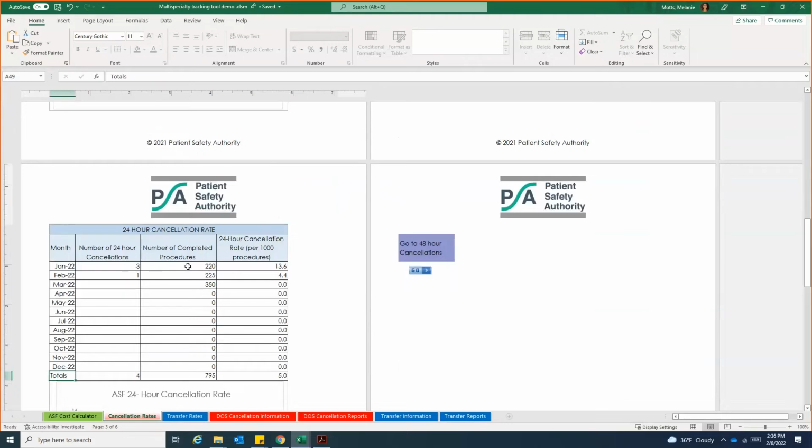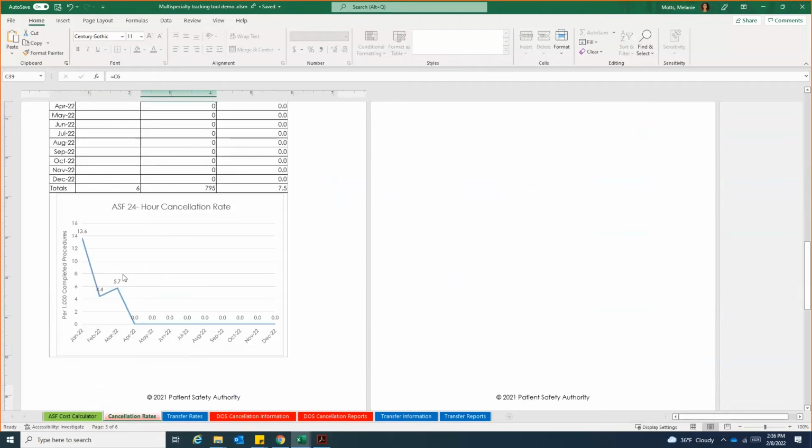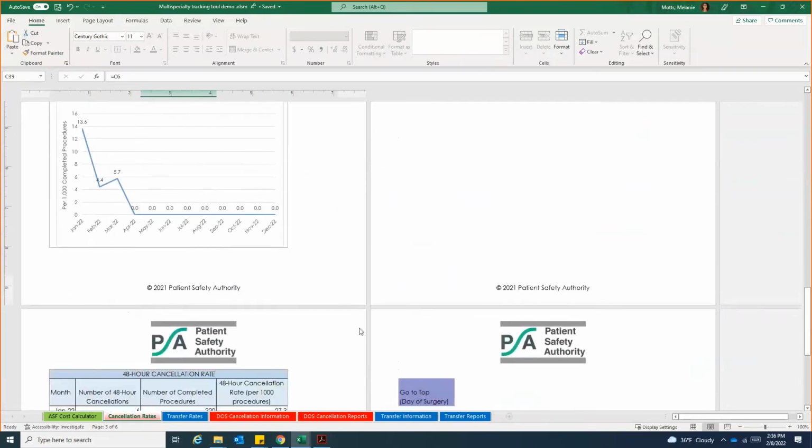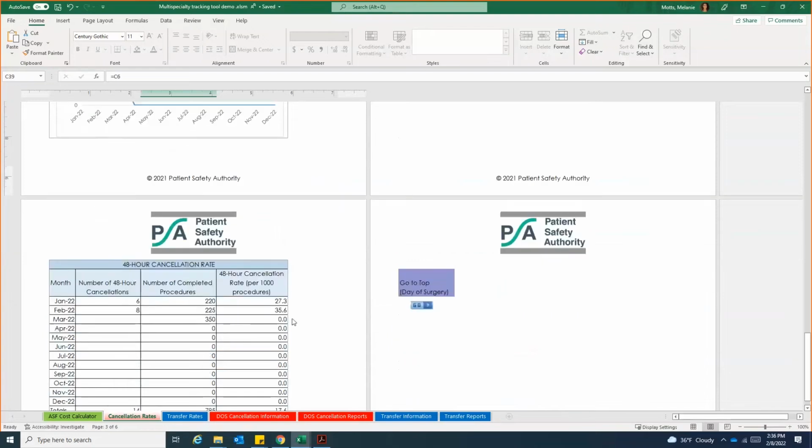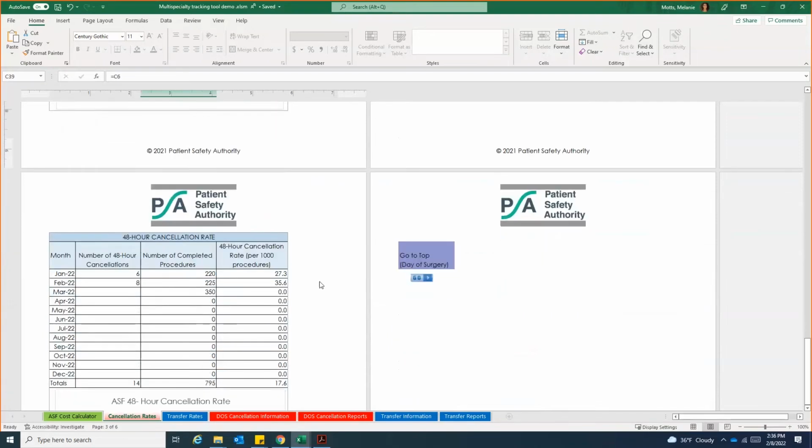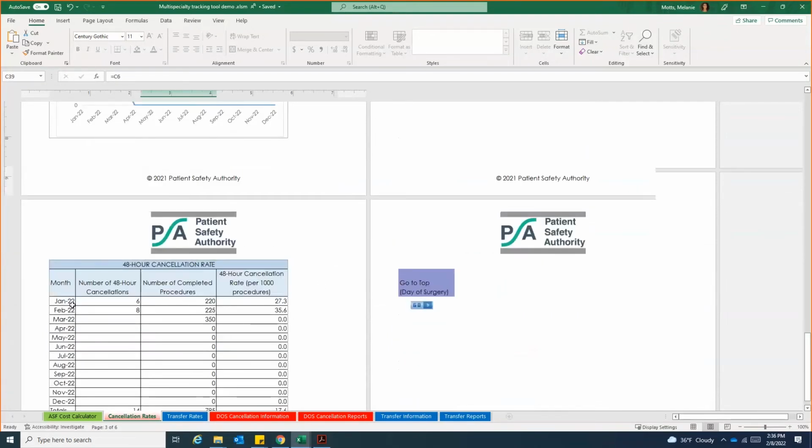There's my total number of procedures completed for that month. March, let's just say I had 2. Again, that 350 automatically populates, which is great. Your cancellation rate is going to automatically populate here. And then if you scroll down or click on Go To, here's your 48-hour cancellation rate.